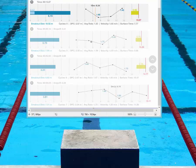Okay, so a couple weeks later, she goes 58.03 from 59.30, so she was 1.3 seconds faster. If you look at her rate, 1.5, it was 1.51 in the last slide I showed you at that meet. Distance per cycle 2.5. She was actually 2.3 the first time. Velocity at 1.65, she was 1.63 before. So she kept this velocity the same, and she carried out the start 10.2 meters. She was 8.8 before, and she took 5 cycles here. She took 6 before.